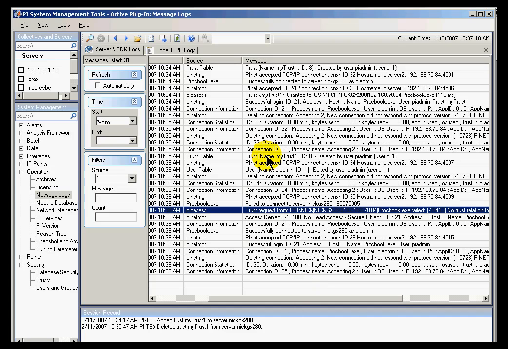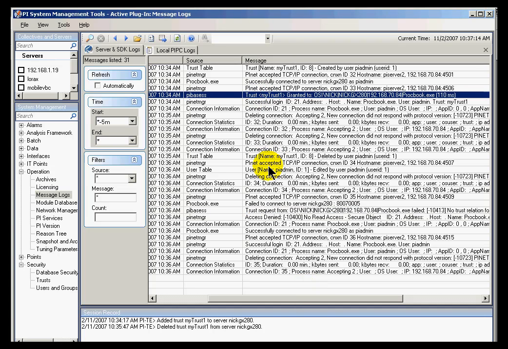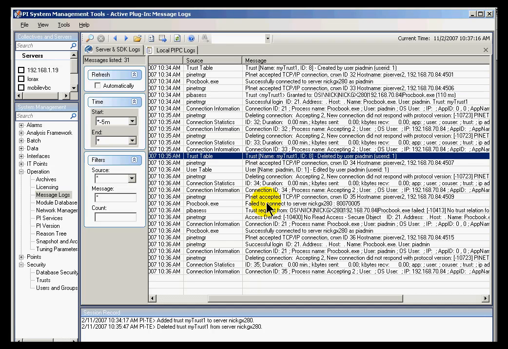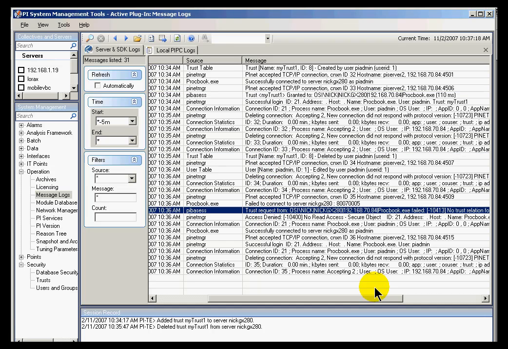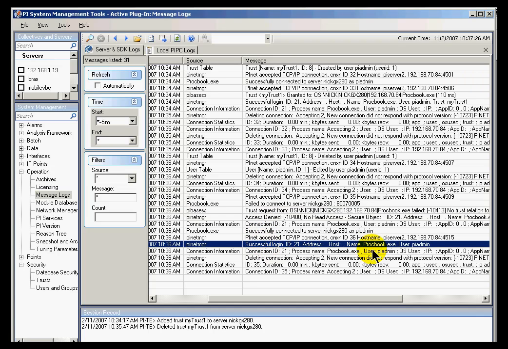The trust was granted earlier, and then I deleted the trust, and so when we try that trust connection again, that fails. So we don't get access to that. We do get a successful login though. So if you notice, we get a successful login, name ProcessBook, the user PiAdmin. So as you can see, those are the mechanisms and the sequences that we're going to use when we connect from clients that are SDK based.